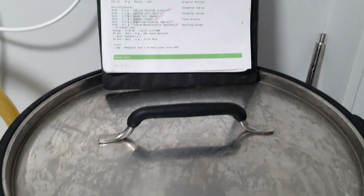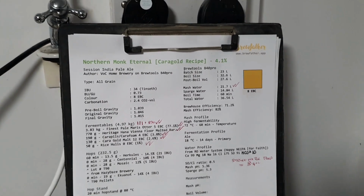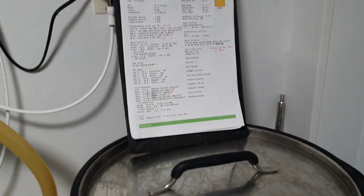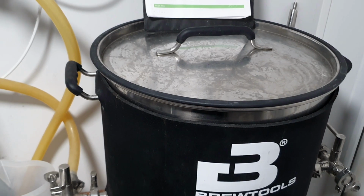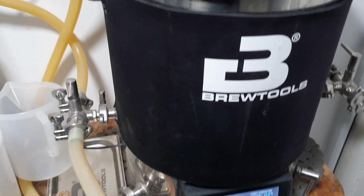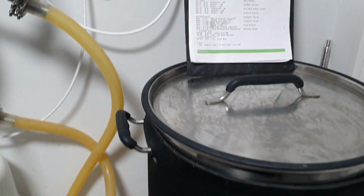Today, a few gasps I can hear, we're brewing Northern Monk Eternal. This one, I'm putting some Caragold in. I did this recipe a couple of months ago, and it didn't have Caragold. It had something else in. It'll come to me when I've finished this segment. It was a lovely beer, but it just had a little slight nutty aftertaste in it.